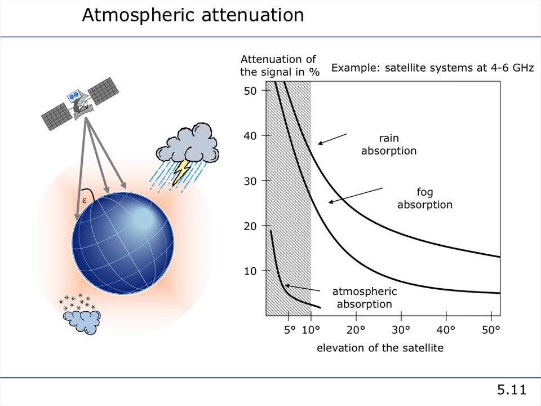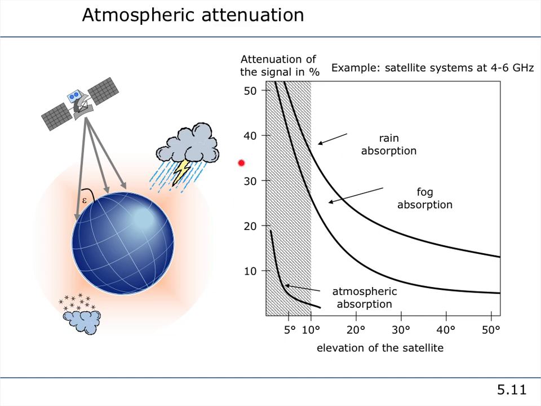So that's the amount of loss. This measures the attenuation loss as a function of the elevation angle. And as you can see, the loss is really high when the elevation is 10 degrees or less. As we said, 10 degrees or less makes the angle between the beam from the satellite to Earth and the horizon very small. So if it's 10 degrees or less, this means that the loss is really high. You cannot have communication in this area at all.